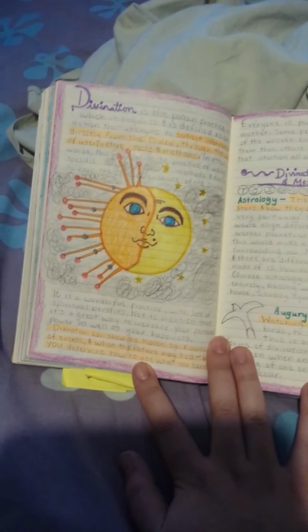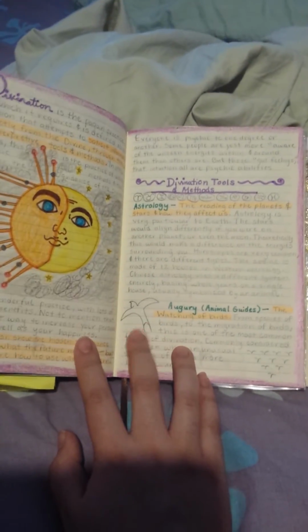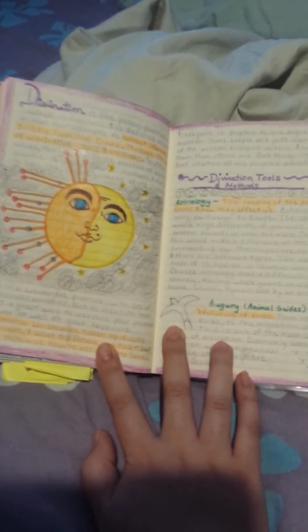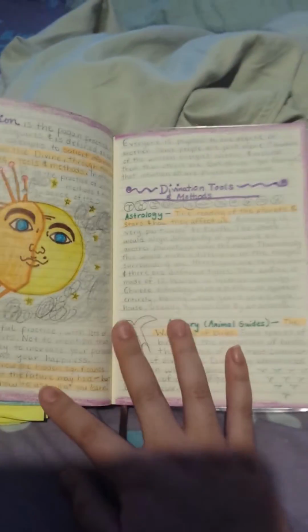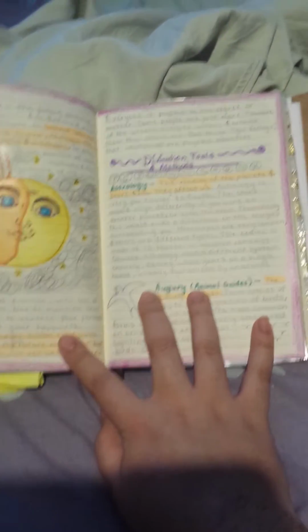And then this right here starts my divination section. I haven't colored these pictures in just because I don't feel like I need to. But this deals with what astrology is and how it's been used in history, and then it goes off with the specific tools and methods of divination.